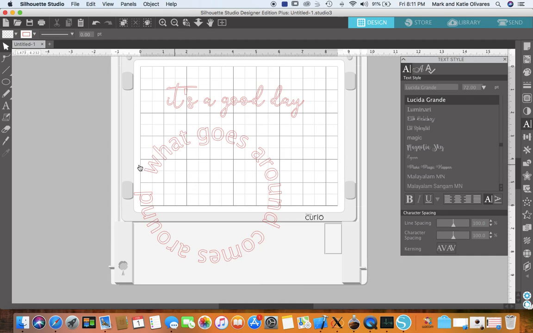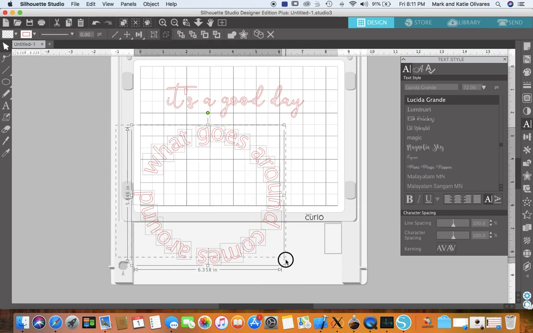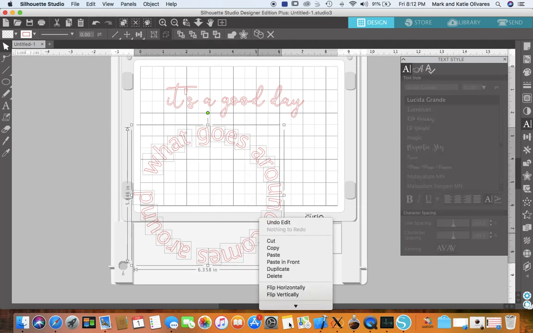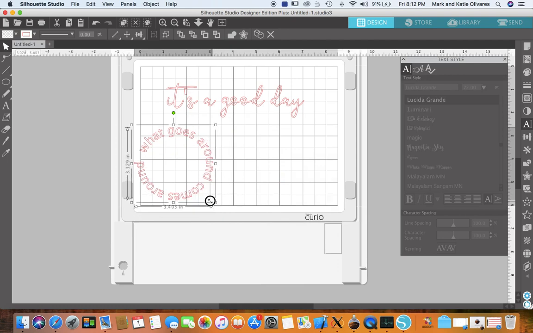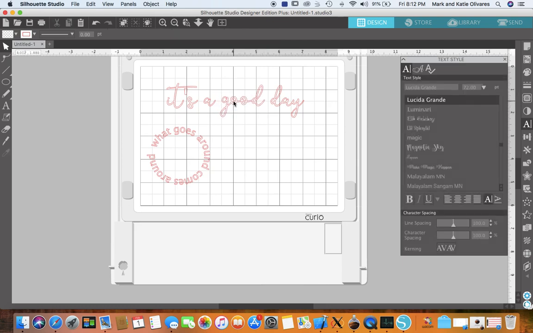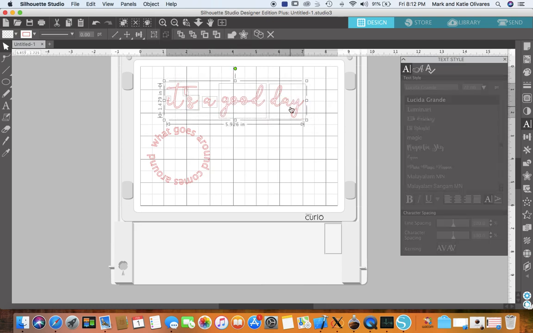But know that when you welded it, you now made individual characters. Since it's not cursive, it becomes individual characters. So just make sure that you go through and you're going to want to group. And there you go. There's your words in a circle. Resize it. How cool is that? Oops, see? Gotta make sure you group them.